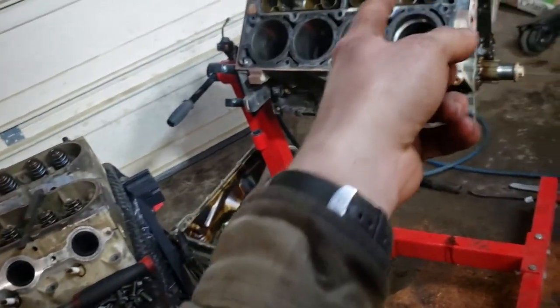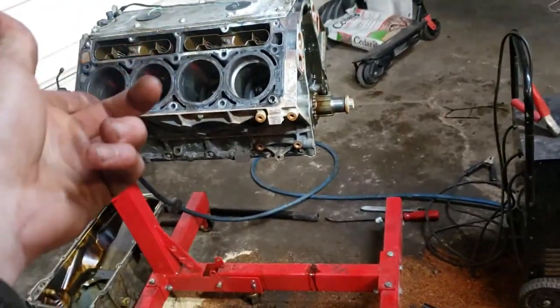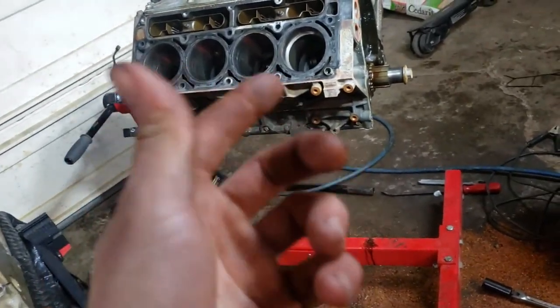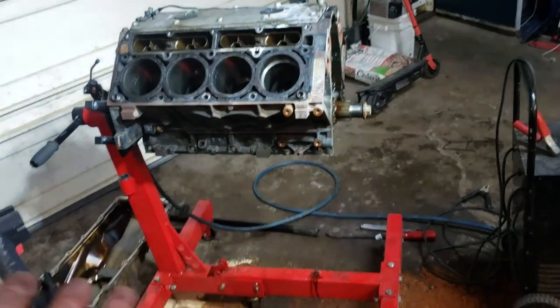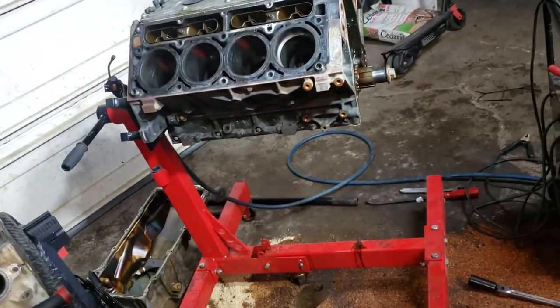So this motor's pre-gapped. Mint. I don't have to do anything else. So I'm gonna check probably one on the other side. I'll probably check number 7 and number 8. But as long as those two come back around the same range and I don't get anything ridiculously tight, like a 22 or something, I'm just tossing the thing back together as it is.